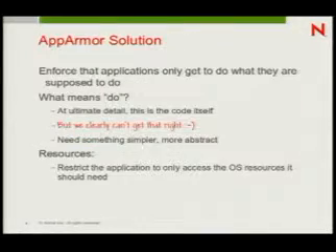Slight supply problem. The AppArmor solution is enforce that applications only get to do what they're supposed to do, and the something else's are not permitted. So what does do mean? At the ultimate detail of what this program should be doing is the code itself, which specifies it in every last little bit of detail. Unfortunately, we already know we can't get that right. It's too detailed and therefore wrong. To make it correct most of the time, it must be simple. What AppArmor attacks is operating system resources. It's an OS-based host security system, so it can mediate what the application can do with the operating system resources, so that's what we're doing.